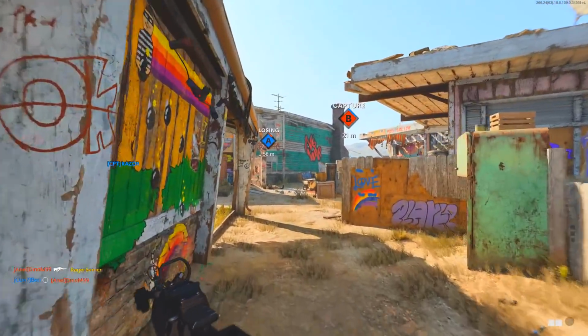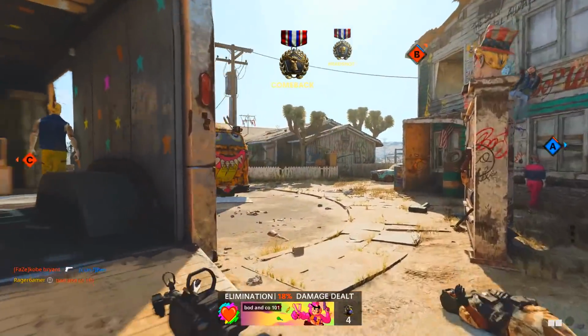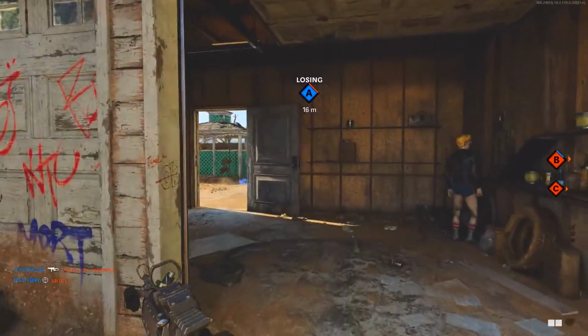So one of the best ways to get XP at the moment is to play Nuketown 24/7 or other Mosh Pit playlists with new DLC maps. So for example, Raid Express and maps like that. But I still think Nuketown 24/7 is probably the best playlist or Mosh Pit for that.